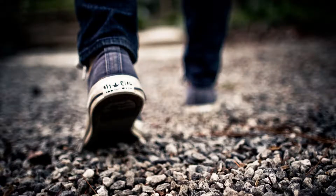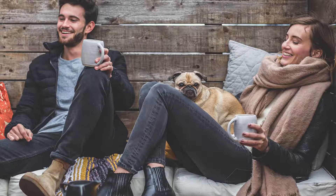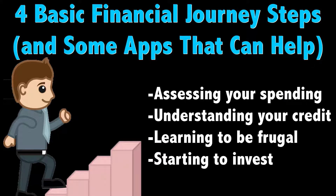It's now been about two years since I made a conscious effort to really focus on my finances and set off on what I call my money journey. While I'd already made a few changes over the years, the start of the journey coincided with my writing about personal finance and sharing what I was learning. I've really come a long way and can now look back at four main steps that explain my money journey so far. Let's take a look at these four basic steps as well as some app recommendations that can help you achieve these milestones.